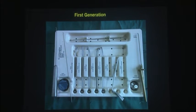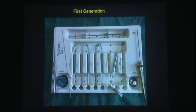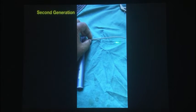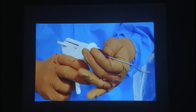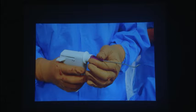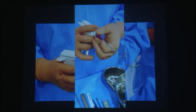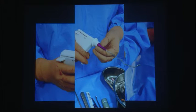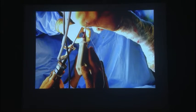This is the first generation — I would recommend do not go for these. They are too bulky and you need an assistant to push the pre-loaded needles with a needle holder, which makes it very difficult for an already difficult surgery. The second generation had a single lumen with 360-degree movement — better, but still needed an assistant with a needle holder. The newer generation has zone-specific cannulas of different shapes for the posterior portion and mid body, with 360-degree rotation to go above and below the meniscus. Your assistant simply pushes it in, it locks, and then you can fire the device yourself.